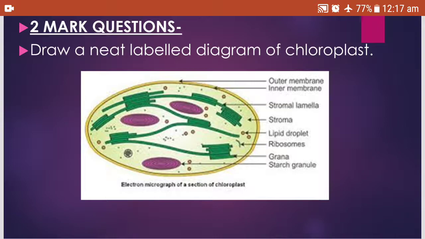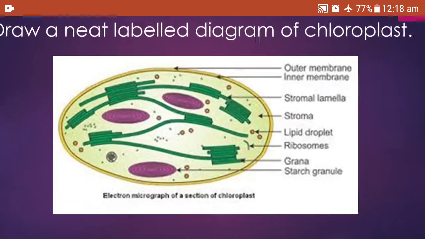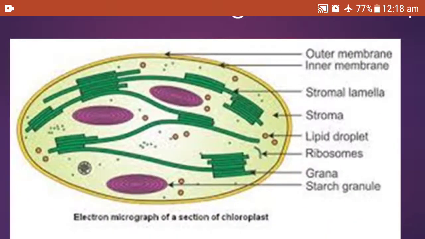See children, chloroplast is a double membrane structure. Actually it is three membrane. The outer membrane, the inner membrane and the last membrane is folded into the lamellae. So it is enclosed with stroma in which the third membrane is forming the thylakoids. You can see the green color part, grana, they form the thylakoids. There are also starch granules present, ribosomes present, lipid droplets. So kindly learn to draw this diagram. It is there in your PDF also.